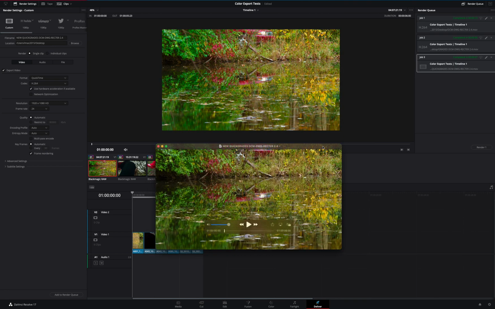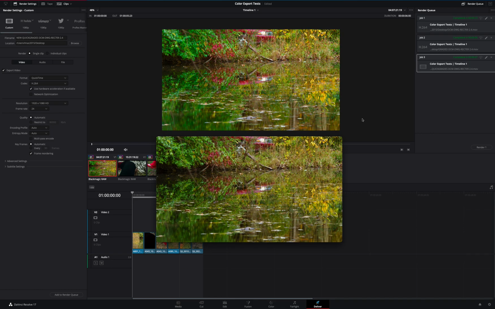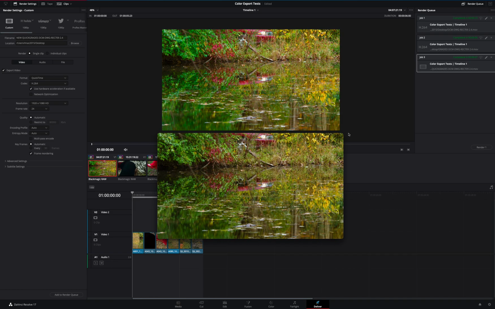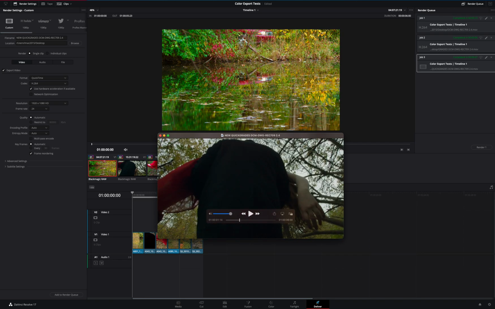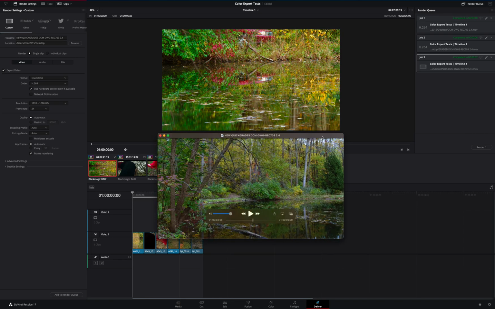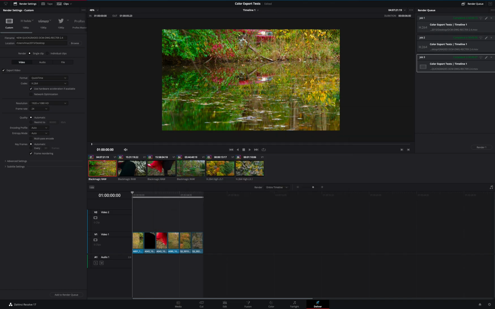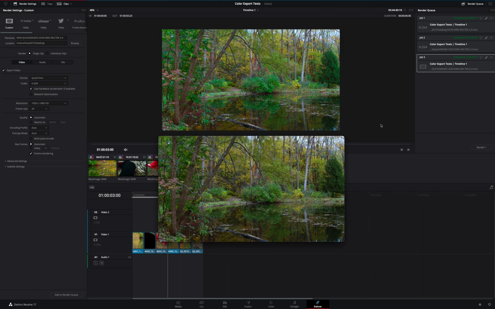Okay, and that's pretty much a match. It's not quite as saturated, it's only a little bit off. But it's pretty much there. It's pretty close. So let's look at our wide pond that was giving us so much trouble before. Again, a little bit undersaturated, but it's in the ballpark. It's acceptable. I'd love to know how to get it to match exactly, but I can live with this.